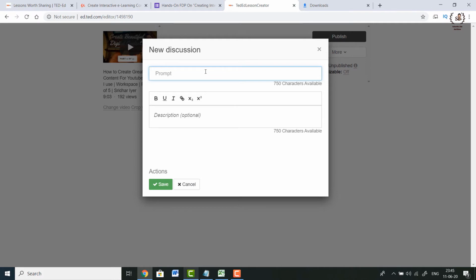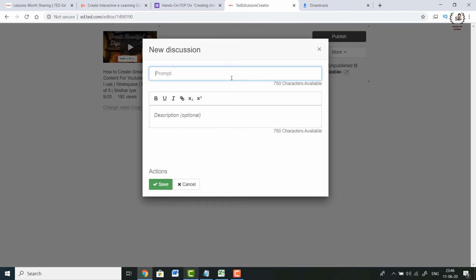For example, Quora, Stack Overflow. These are various discussion forums where like-minded people can interact with each other and come to a conclusion. They can solve each other's problems, post solutions, post queries, and whatnot. Same kind of a thing can happen over here on your video. The students might interact with each other. They might come up with problems, queries, their questions and the doubts.